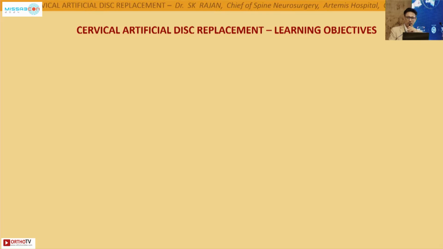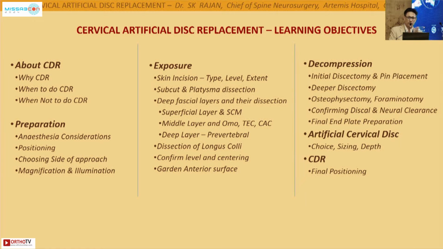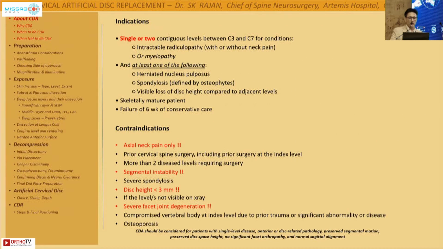So, in general, I'll be talking about cervical disc replacement, and I will try to make it as simple as possible, especially for the juniors here, because a lot of orthopedic surgeons who don't have a background don't do a lot of cervical spine surgery. So, this will work as a sort of a guide for cervical disc replacement as well as normal discectomy. I will be covering it in these basic headings. We'll talk about cervical disc replacement indications and contraindications, and we'll talk about basic preparation, then exposure, and then of course decompression, choice of implant and placement of implant.